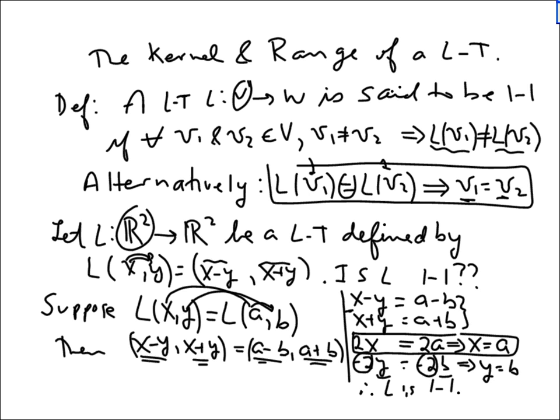If I take L of one thing and it equals L of another thing, it turns out that those two things are equal. One thing in V goes to one thing in W. L is the linear transformation from V to W. If you take L of one thing in V, you get one thing in W, and nothing else in V gives you that same element of W. What exactly is this saying? It's saying the following.